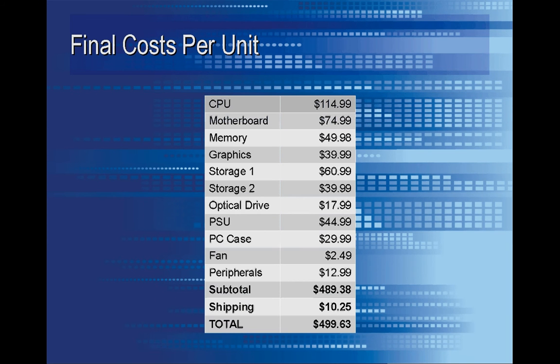Now this is a list of all of our final costs with each individual component listed with its price. Subtotal, shipping, and combined, it's going to be less than $500 per unit.